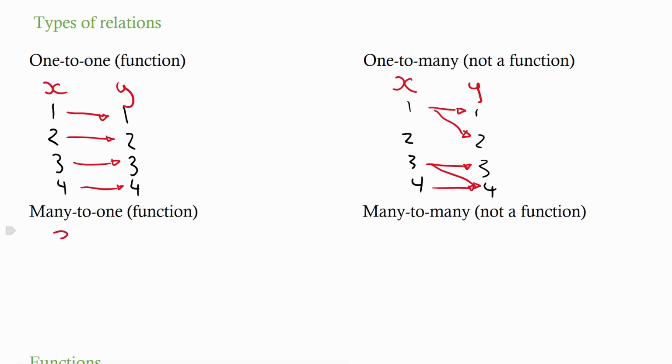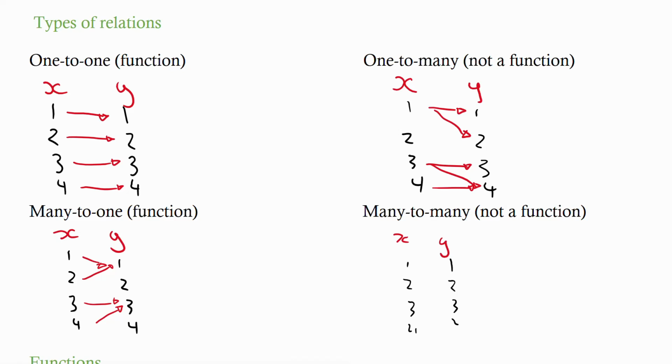The next one we have down here is many-to-one. Many-to-one means many things can go to one thing. So in this case, when x is 1 or 2, y equals 1. And the last one over here is many-to-many, with x and y, 1, 2, 3, 4 and 1, 2, 3, 4. Many-to-many means 1 could go over here, 1 could go here, this could go up here, this could go over here, and same thing here. 3 could go up there. So there are lots of crosses everywhere.